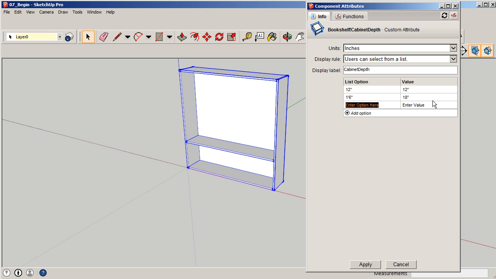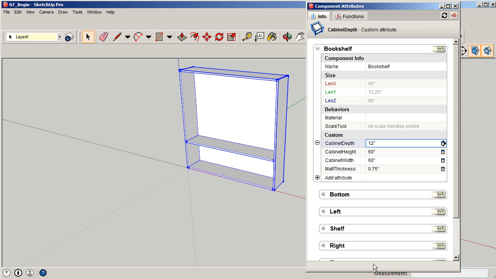See how that worked? So now our last depth was 2 feet. So I'm going to say 24 inches, tab and tab. And perfect. So I'm going to hit tab one more time. So now we have our 3 elements to select from as far as our depth is concerned. So now go ahead and click apply.